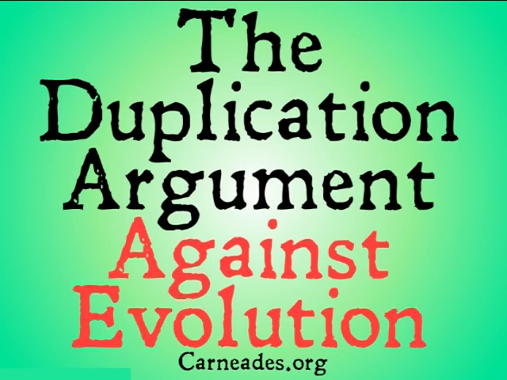Today we're going to be looking at something that I have named the duplication argument against evolution. This is a common argument that is out there. I've just given it this name because it seems to take the form of a common skeptical argument. It's an argument that is put forward by creationists to show that evolution is not the case, or at least that creationism is kind of on the same level as evolution.